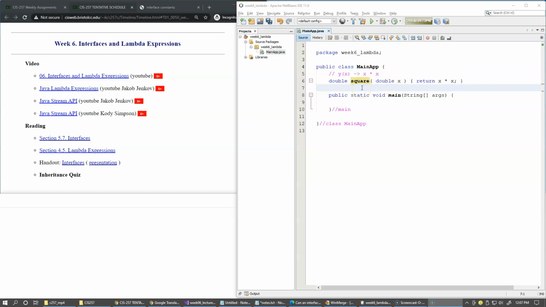Since version 8, Java allows something similar to this, like we have it here in algebra. We may formally define a function by an expression like this, but in Java, such an expression, like any other expression, does not have a name.